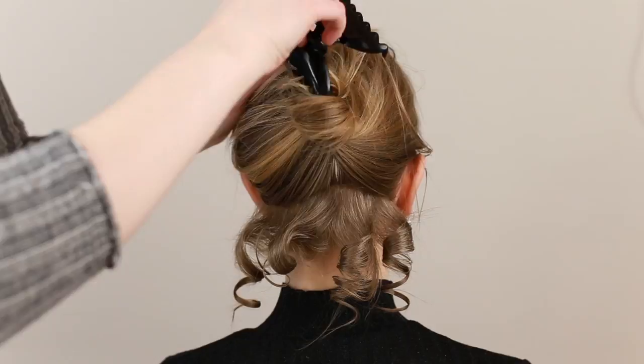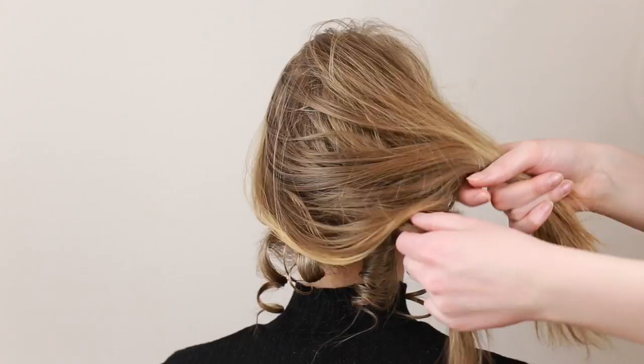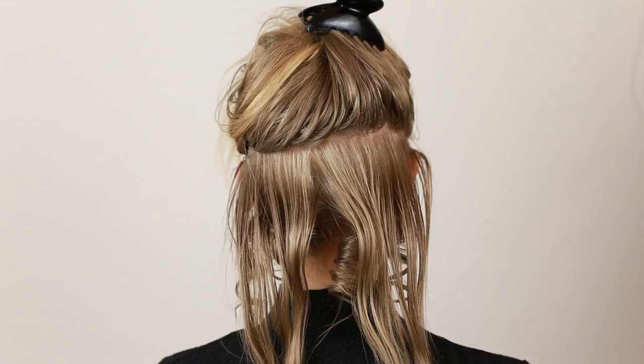Let down the rest of the hair and section it from the temples up and secure the top section with their hair clip. Again, spray the hair with heat protectant, tease it, and then curl it away from the face in small sections.